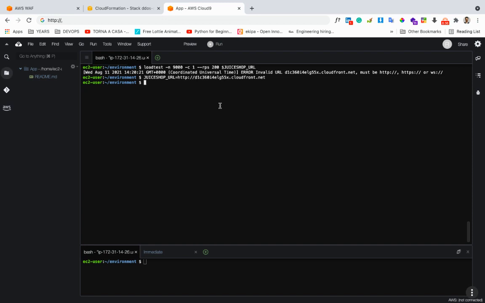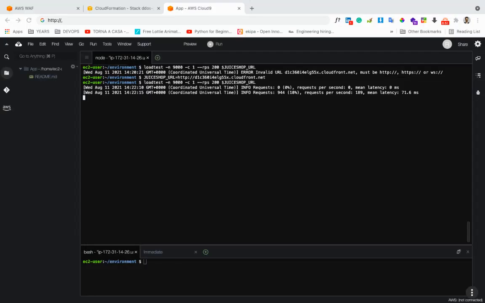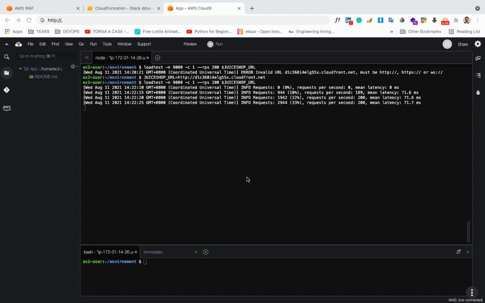Okay, and we put the same command for the load test again. Now requests 0, requests per second 0, latency 0. And as I told you, the command will be 9,000 requests, and the concurrency is 1,200 requests per second, and we only authorize 500 in this case in 5 minutes.